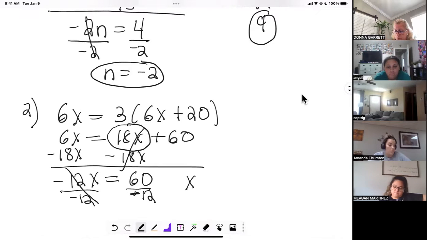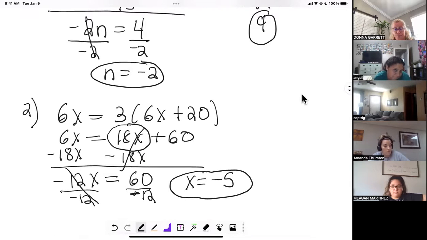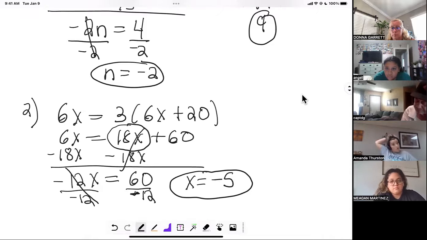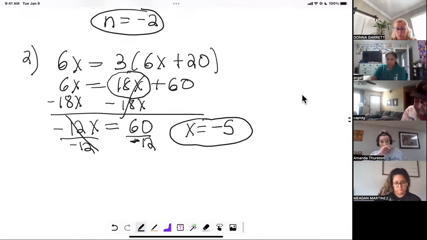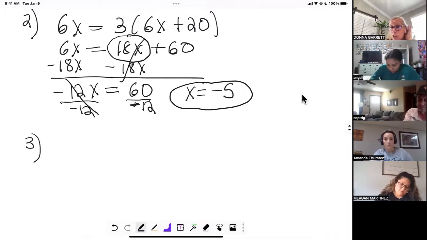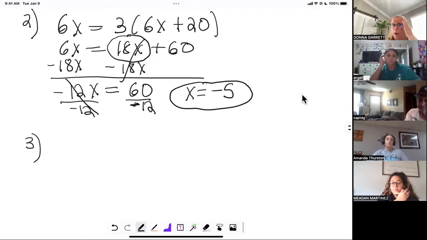I think it was negative 5. Is that what you guys got? Negative 5? Okay, can we do another one just to see if I can do it all the way on my own? One like that. Yeah, that is the longest problem on the test. So that is the longest problem. So that's what you're gonna see. That's the hardest one of these.